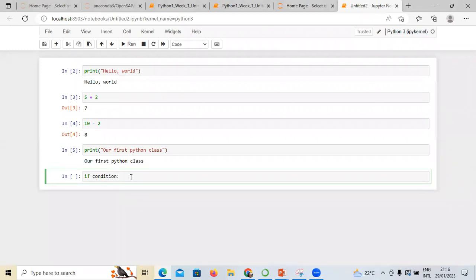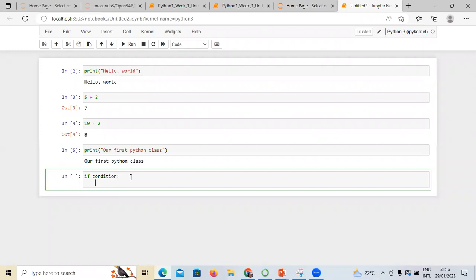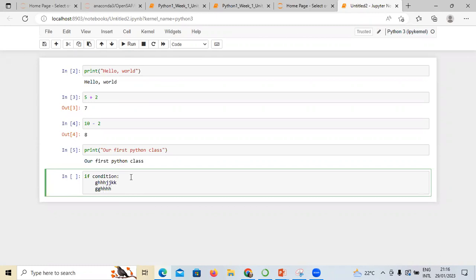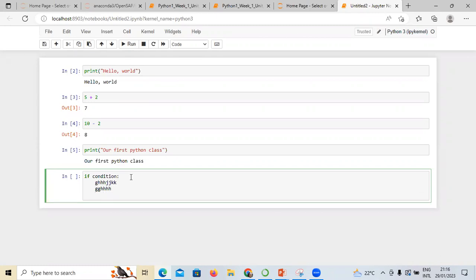I give a condition, and now you see, because this is an IDE, it even helps me already. You realize that whatever I'm now typing is indented. And if that block of if is over, I'll just go back and start again. So maybe I can say while, and then I give another condition.